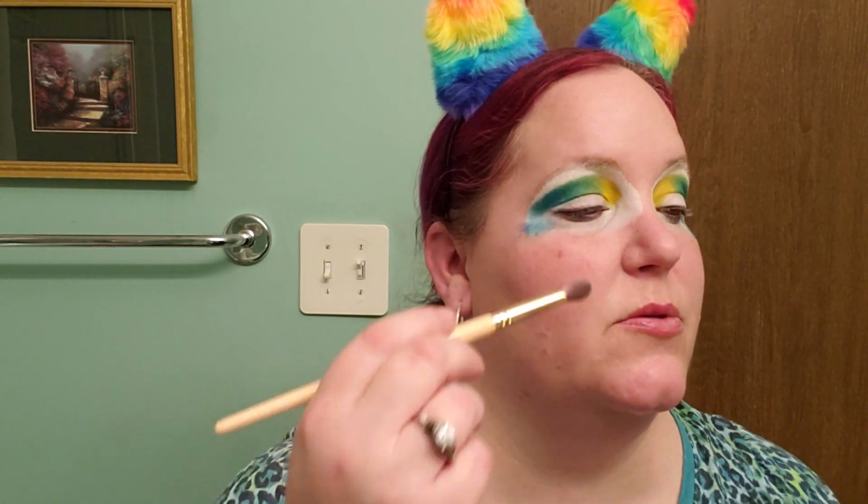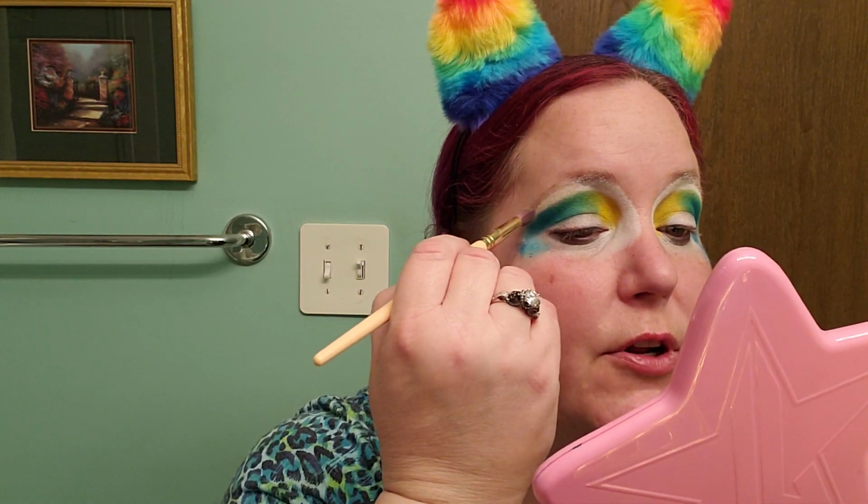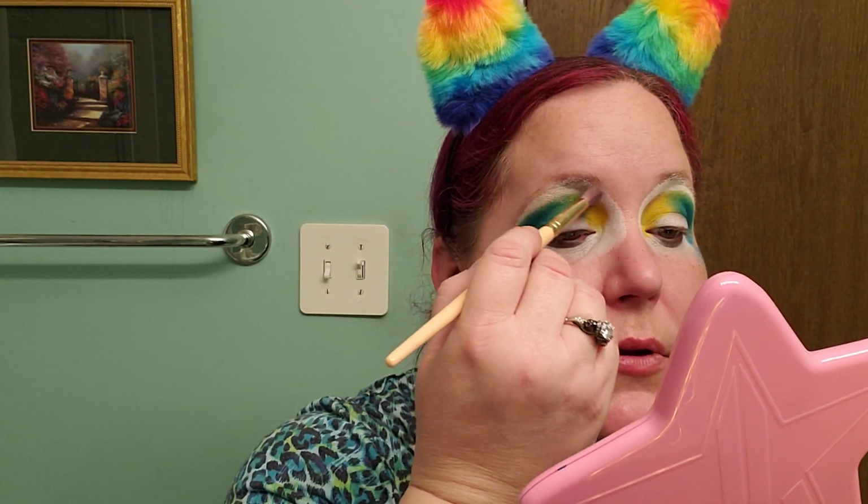Okay, I really like the way that looks. But I need a very light shade. Let's see, I think the Minaza palette has one. Yeah, I'll use Sapphire, which is this shade right here. And I'm just going to put that on my brow bone. And I'm going to use this Juvia's Place brush, this one right here. I just wanted to make sure I cleaned it off. Actually, I don't know. I'll put on this one first, but I might go over top of it with a baby blue.